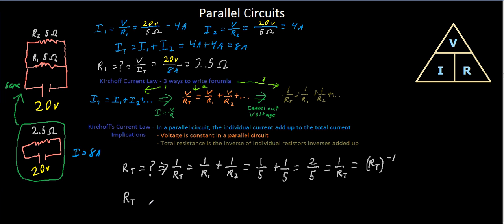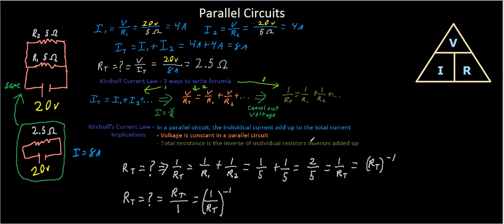So let's start over. Let's say, what's the resistance total? Well, we know that the resistance total is the same as saying the resistance total divided by 1, because now it doesn't matter what the resistance total is. If you divide it by 1, it doesn't change. And all an inverse is where you flip a fraction. So we have a fraction. Resistance total divided by 1 is a fraction. Therefore, 1 divided by the resistance total is the inverse of that.